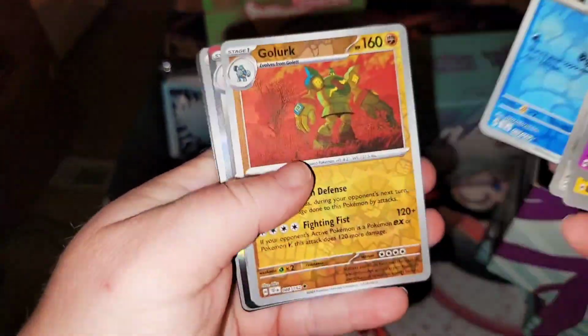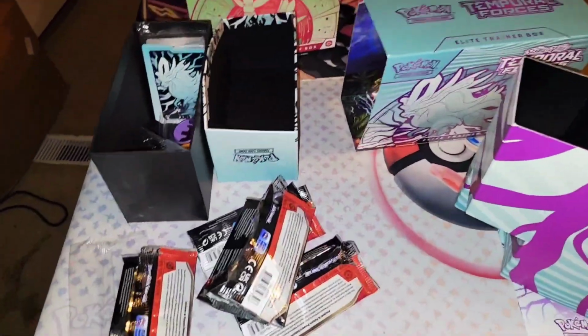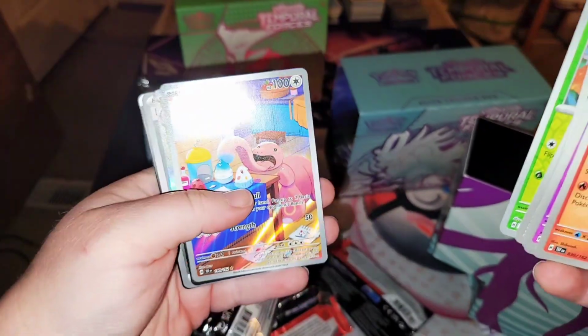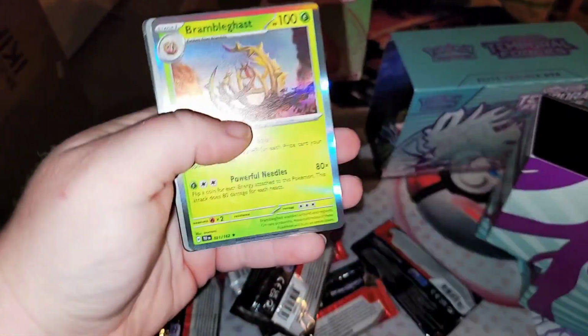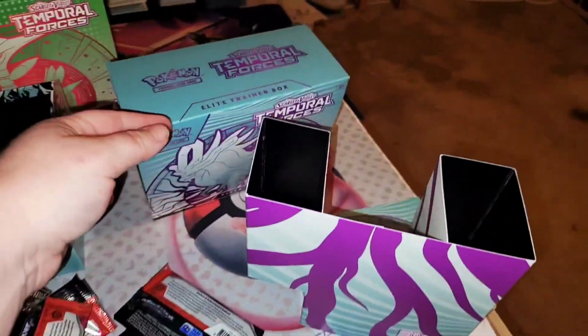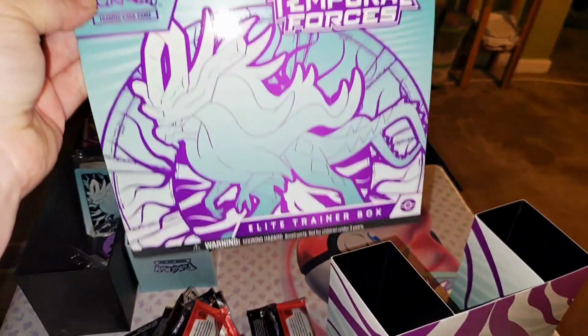All right, come on. Let's get some more hits. So we got a reverse, and a regular holo right there. All right, last pack of the Blue Temporal Forces Elite Trainer box. Let's go. Let's finish this off with a banger. So we have, oh, look at that Lickitung full art holo right there. Nice. Then we have a regular holo, and that is it for the Temporal Forces Elite Trainer box.